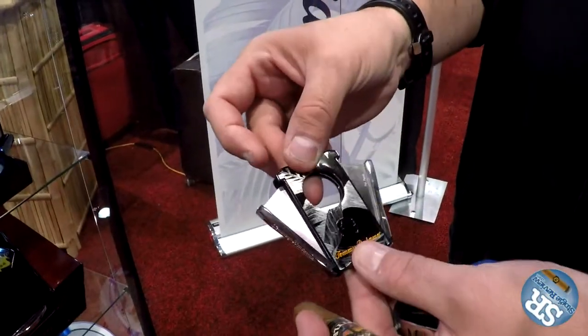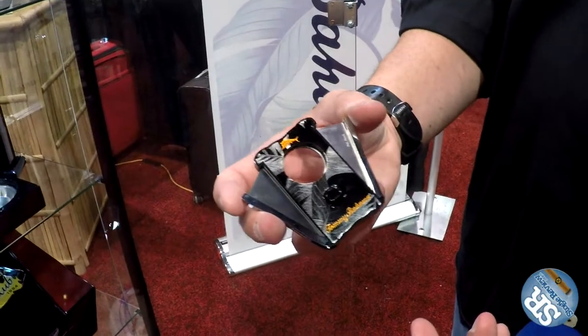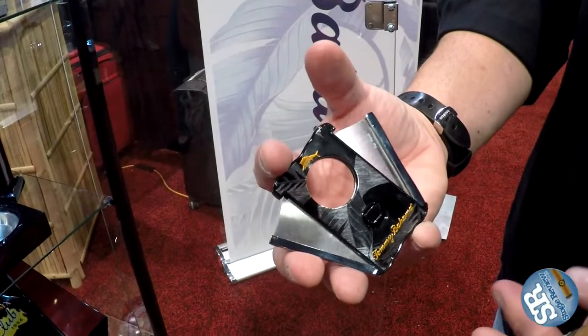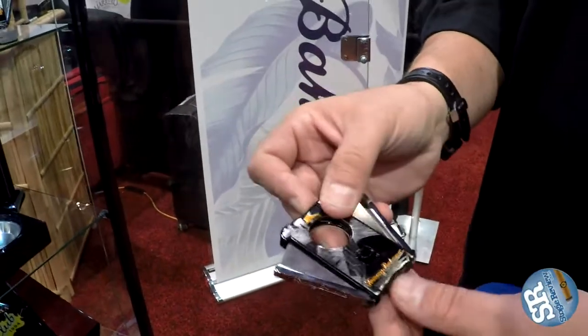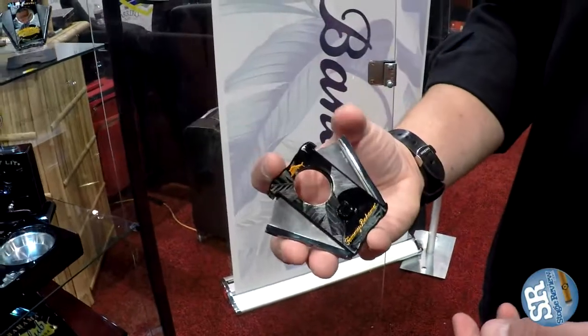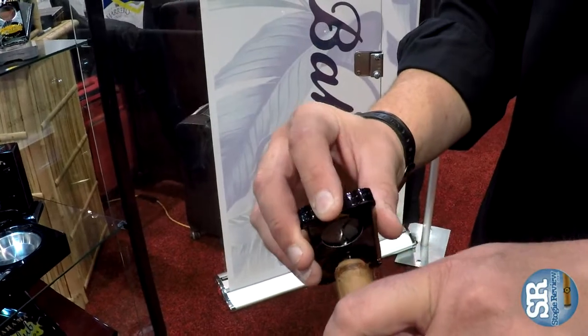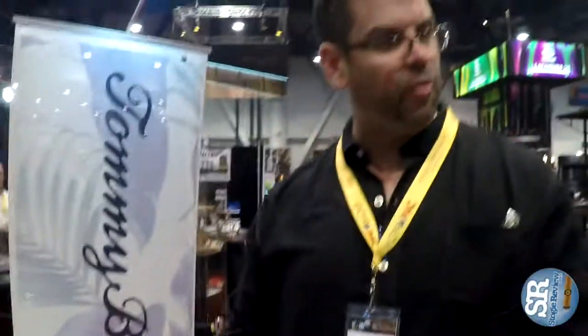So the cutter has button activation. We use German 440 stainless steel for the blades so they're super sharp and they last a long, long time. The cutter was designed with an indentation on top, bottom, and sides. With the trend toward larger gauge cigars, it gives you four-point control — as you cut your cigar, you have equal pressure coming from all four points. So it doesn't go degrees off and give you an angled cut, which can have a poor mouth feel. For today's trend of larger cigars it's a great way to control your cut, and for smaller gauge cigars it doesn't matter — you have the same control.